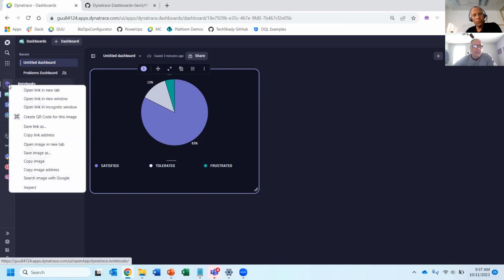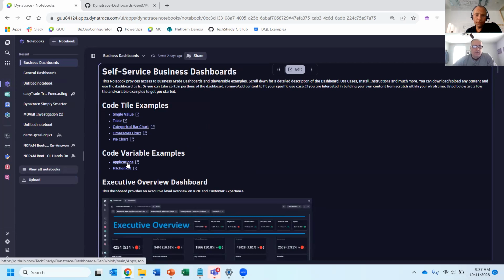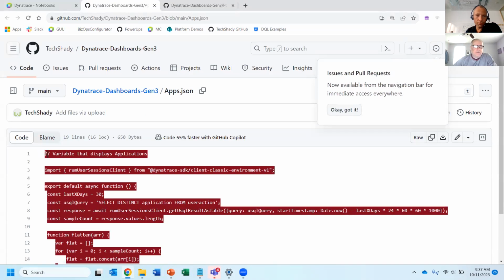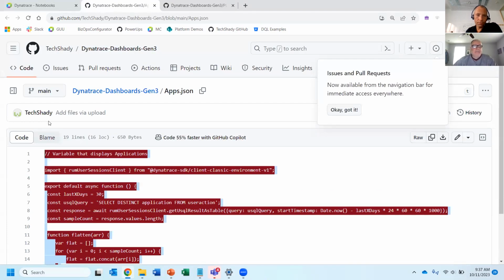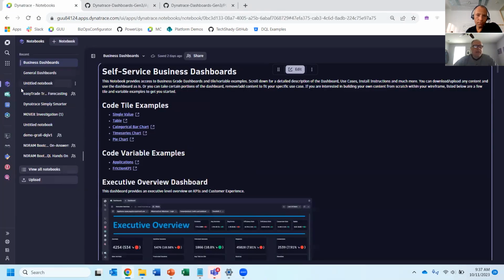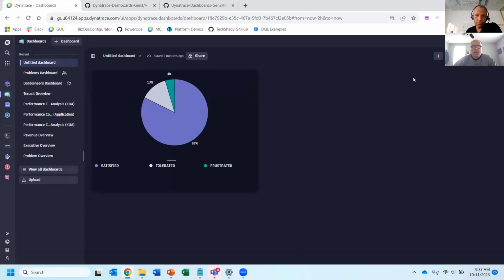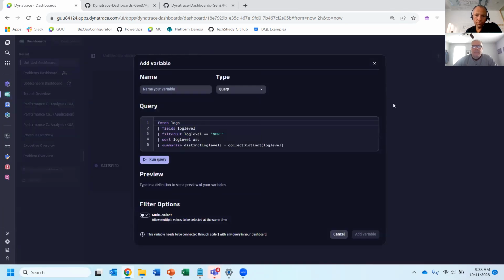And so to show that really quickly here, what I'm going to do is go back and I want to put a variable filter based on applications. So very similar here, it's going to point you to the code snippet that I'm going to pull here. Copy that, all right, go back to my Dynatrace dashboard here. And now what I'm going to do is hit the plus sign over here in the upper right-hand corner next to the hour drop down. And I want to add a variable. All right. And so I'm going to call this app name.